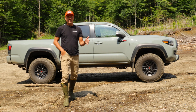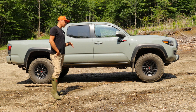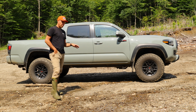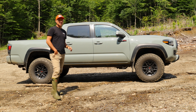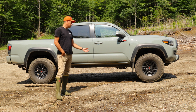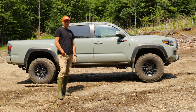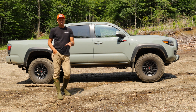You guys are wondering why a Tacoma? These trucks will go anywhere — company roads, paved roads, wherever it may be. Snow, mud, tight areas, they'll get you into a pickle and get you out of a pickle where other trucks won't. Full-size trucks — you get one stuck, you're screwed. You better find somebody else with a full-size to pull you out. These things, in certain scenarios, you could pull yourself out with a ratchet strap and a come-along. I've personally had this one in up to three feet of snow pushing snow with the bumper. Winter tires — there's not much that'll stop it. In my opinion, they are the best woods vehicle you can own for the Northwoods.